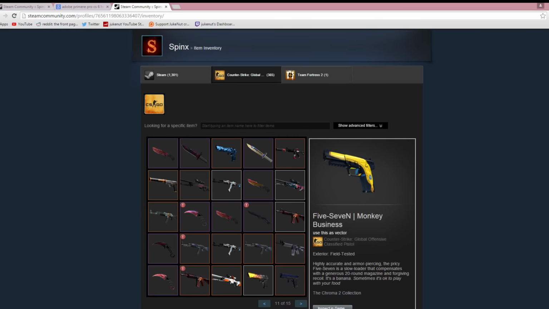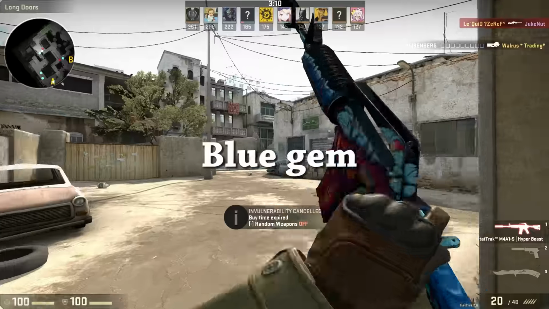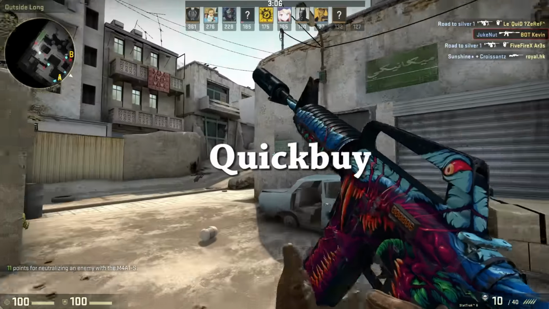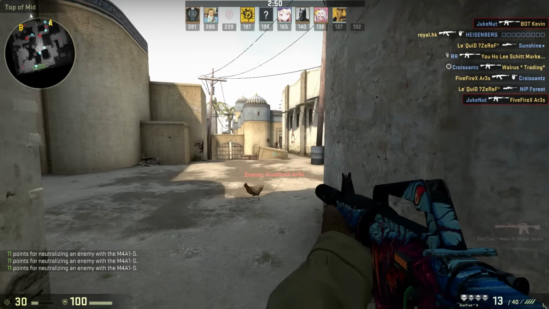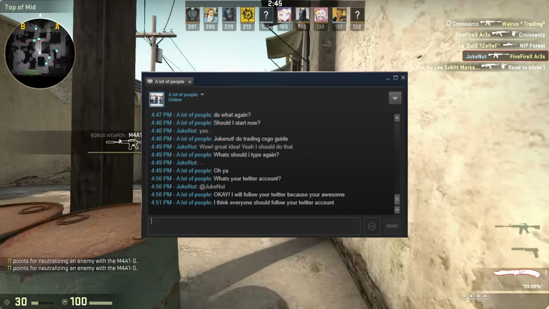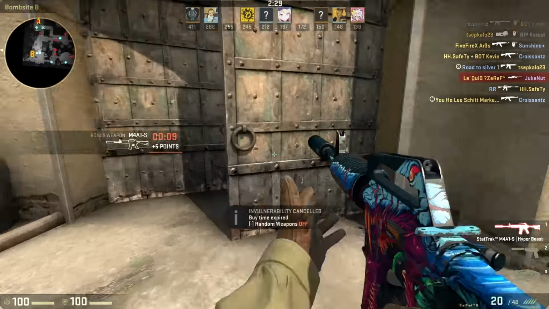Yeah, me too, man. Many people think trading is hard because of terms like float value, blue gem, angel pattern, fire and ice, phase 2, quick buy, oh my god, lowballer, minus rep and block. Trading actually isn't hard if you follow this guide. The reason I'm making this guide is because a lot of people have asked me to make a guide on trading. So, here. To start trading, the first thing you need to do is to get keys.